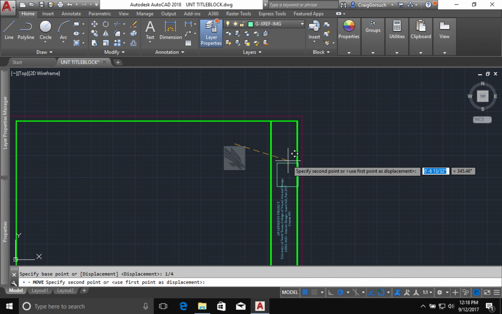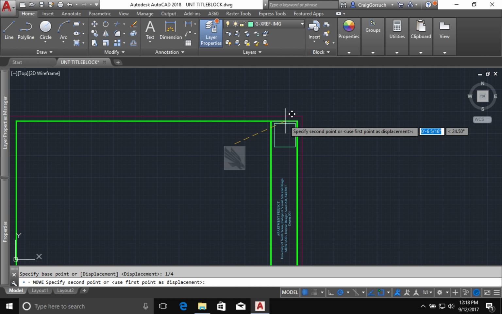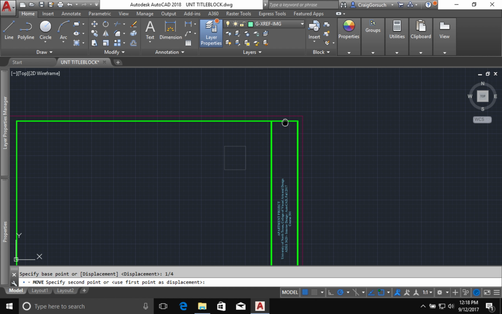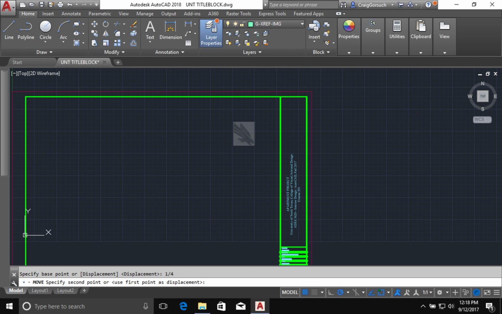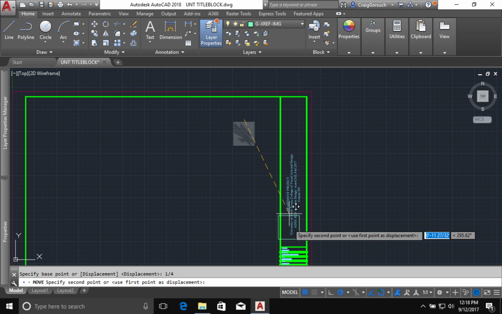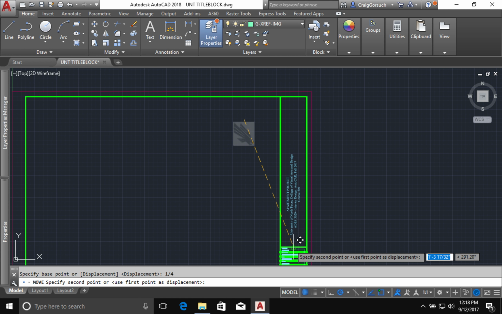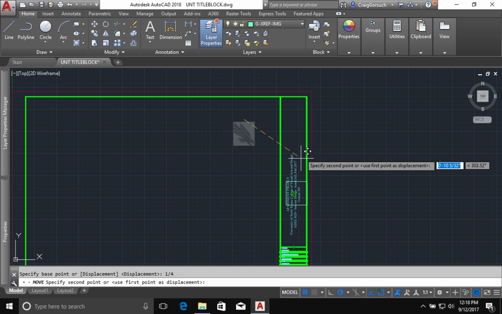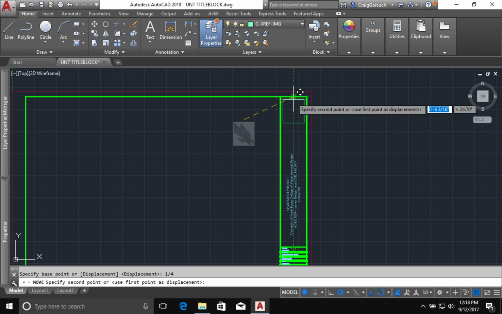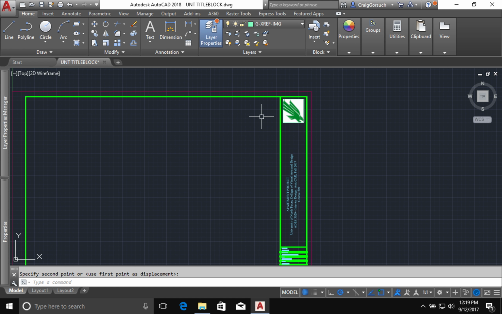But I want it to be centered in this space right in here. So how do I get that? Well, I'm going to pan a little bit and I'm going to use my tracking options. I'm going to move my mouse down here and hover over the midpoint of that top line so that I establish a tracking vector. I can then take that tracking vector up to that intersection right there. Left click. Just like that. All right. I'm going to copy this piece of text.